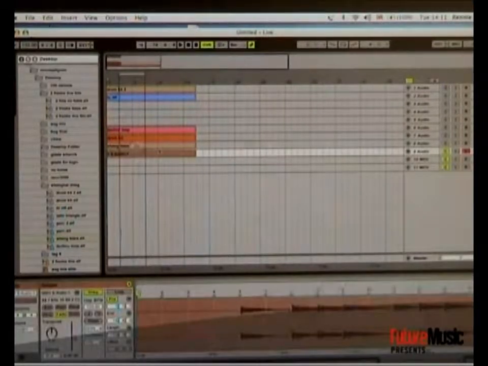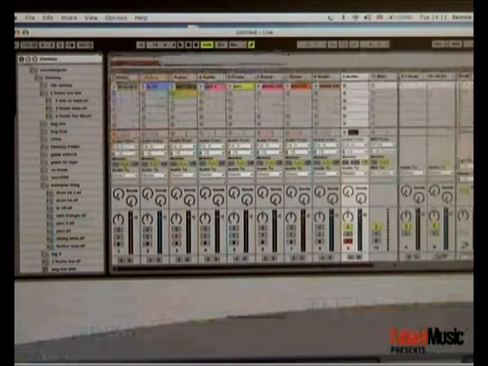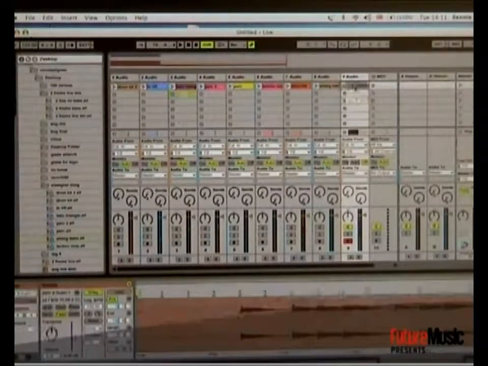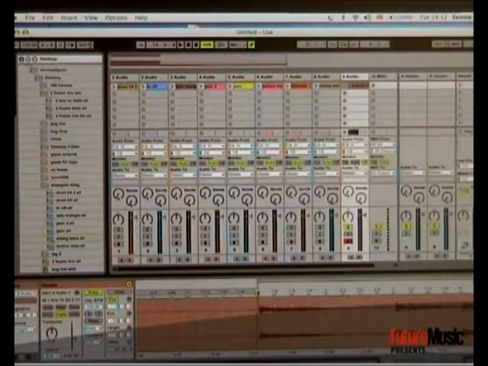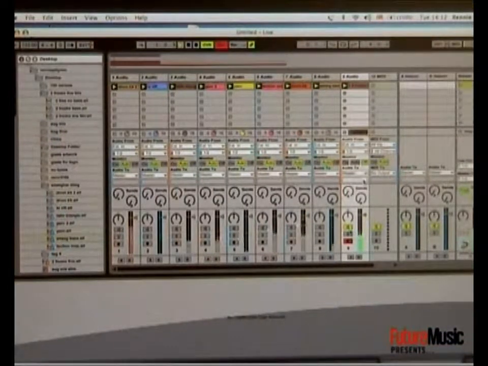What I'll do now is bring it over into the pattern side, move the start point to the right place there, and see how in time that is.